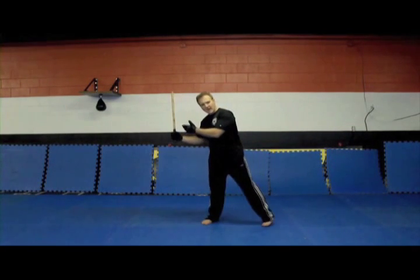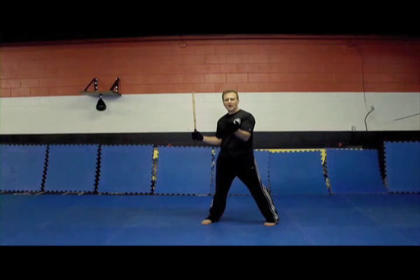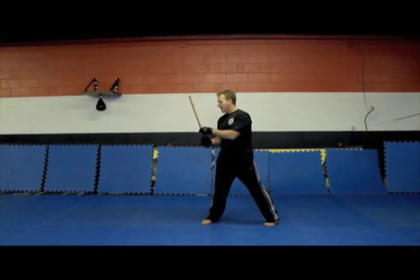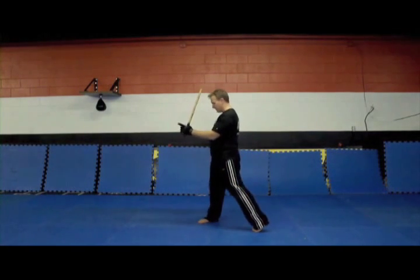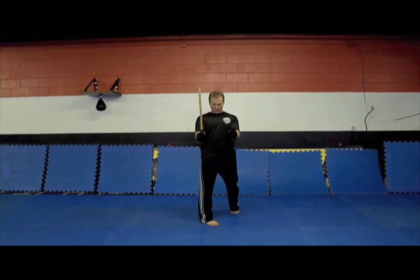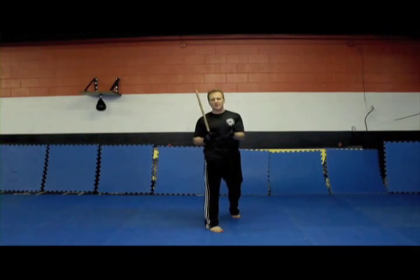When we stand, we always wanna have our elbows tucked in, nice and tight, very similar to Guro Vico's stance that he showed. We like to keep our body side profile. We don't want to be straight ahead on our opponent, because Balintawak is a very close quarters system. Our training range that we begin in is the middle range, but we like to get it really tight, really close, fighting into close quarters.